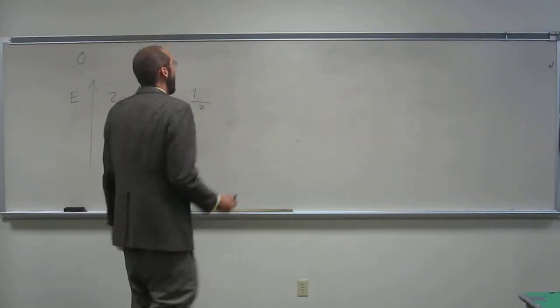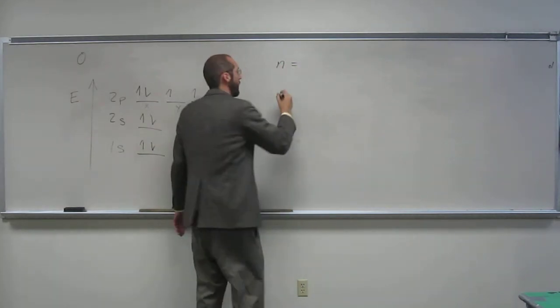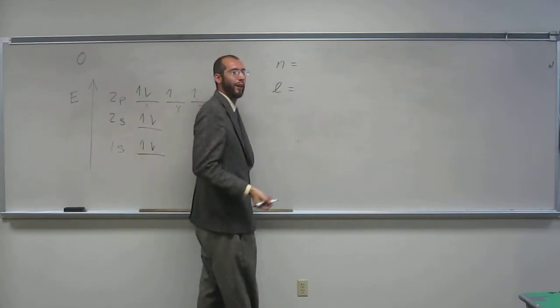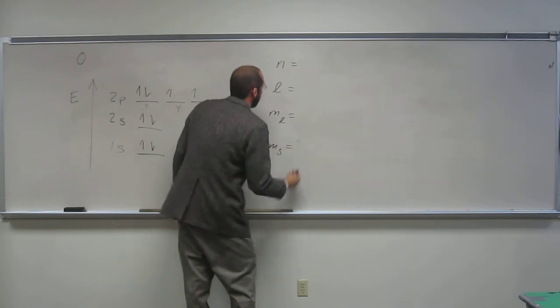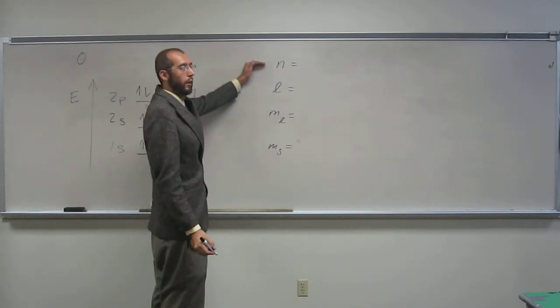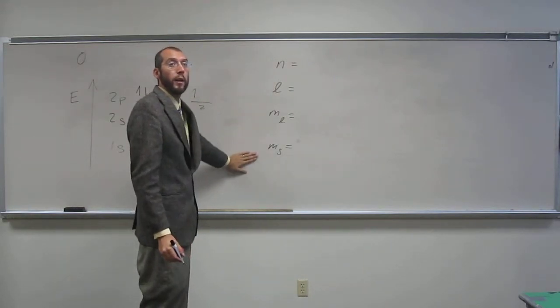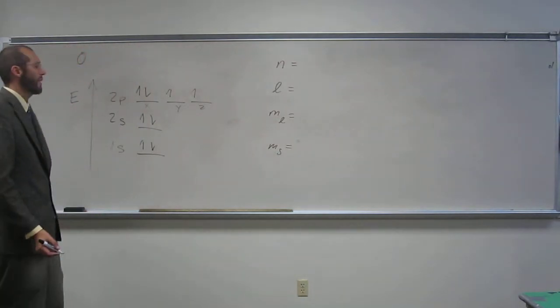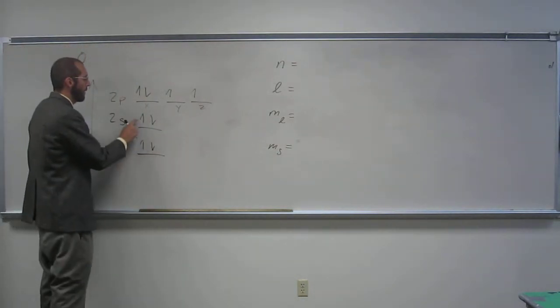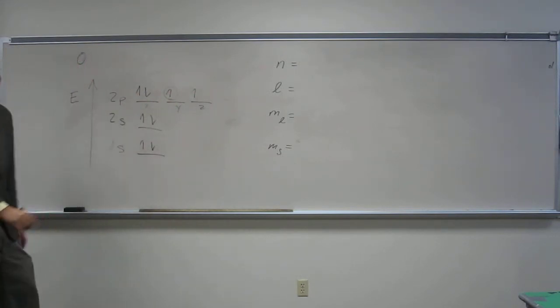Anyways, where were we? Quantum numbers. So n, l, m sub l, and m sub s. Do you guys know the quantum numbers? Principal, angular, magnetic, and spin. Okay. So we're looking, what did we say, the sixth one? 1, 2, 3, 4, 5, 6. This one here. So everybody okay with that? See how I did that, right?